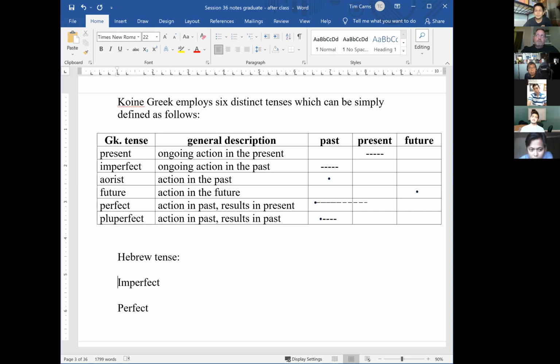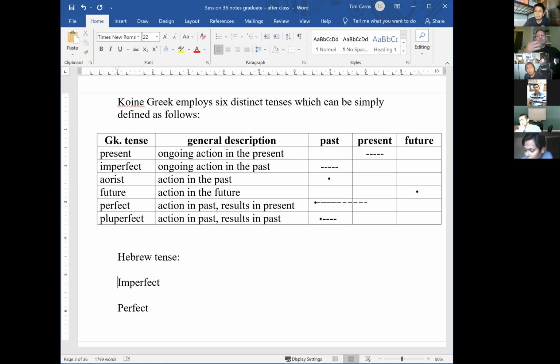My goal here is just for you to have awareness that there are differences between the three biblical languages when it comes to participles and when it comes to verb tenses. And in fact, in Hebrew, we shouldn't use the term tense. English is structured around tense, around time. Hebrew, not so much. Hebrew is more about aspects. It looks at action in two ways. It looks at action either internally or externally.